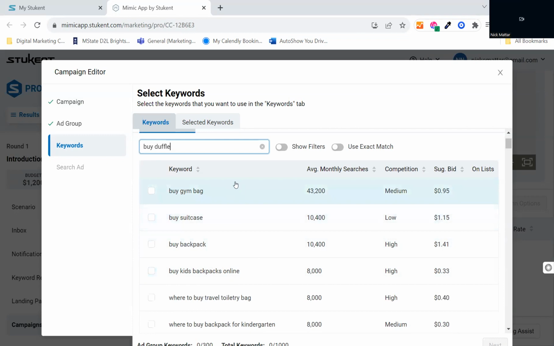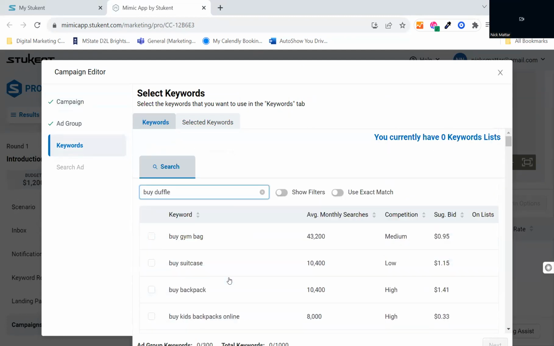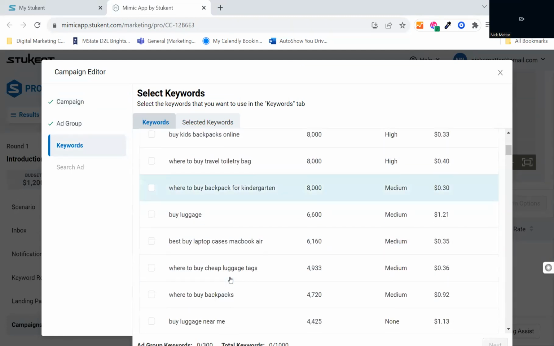When you're in here too, what I like to do is I select an ad group. I create an ad group per persona. So if I have up and comer Raj as my, or we'll go to Daypacker Tom. If Daypacker Tom is my first persona, right? I want to study him, understand him, and know what it is that he is looking for, and then pick the keywords that he would be looking for. So what would Daypacker Tom be looking for? He's a daypacker. He's hiking.